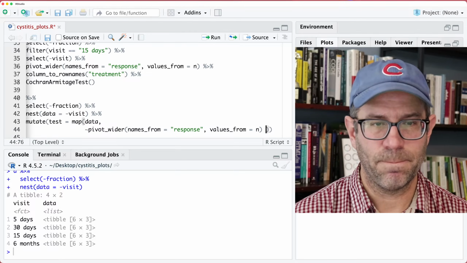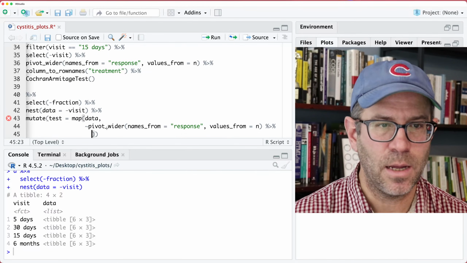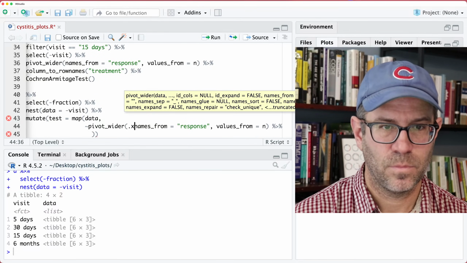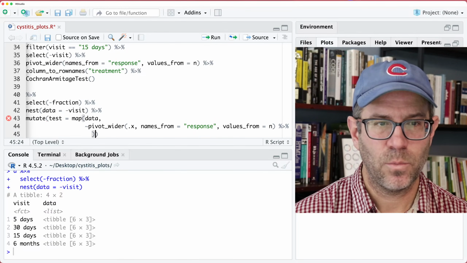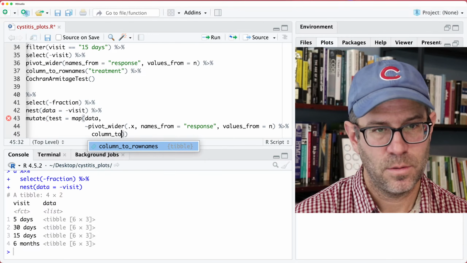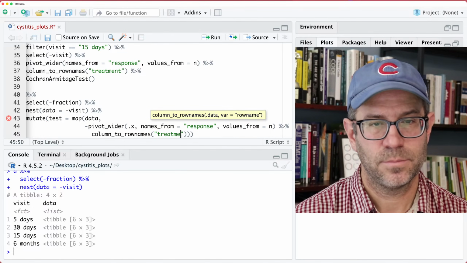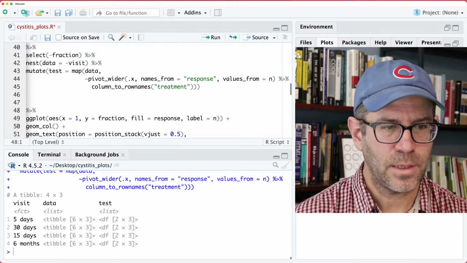We're going to pivot wider, and we're going to do that actually on .x. Then we'll do column to row names on treatment. So you can kind of see what this looks like.